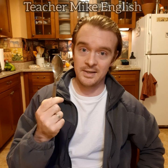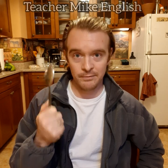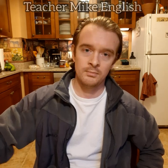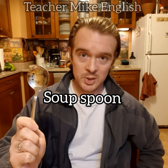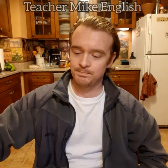First thing is this. This is just a normal spoon. You use this to eat your food. This is a soup spoon. You use it to eat soup. Soup spoons are bigger than regular spoons, and often they are more round, like a circle, but not always.